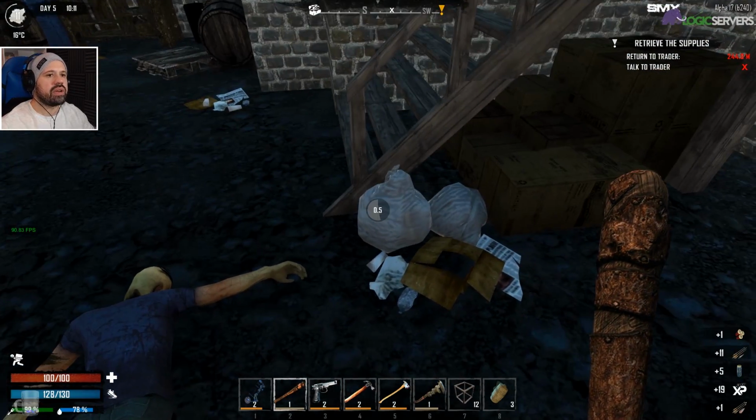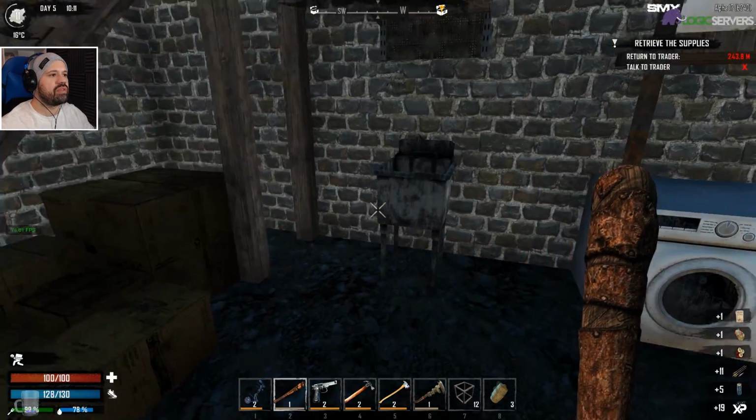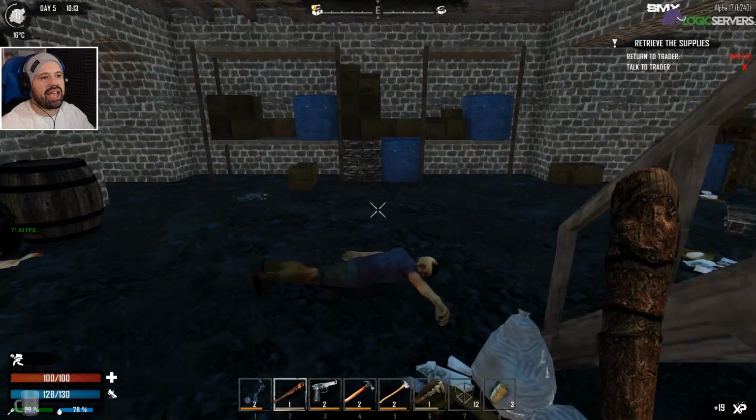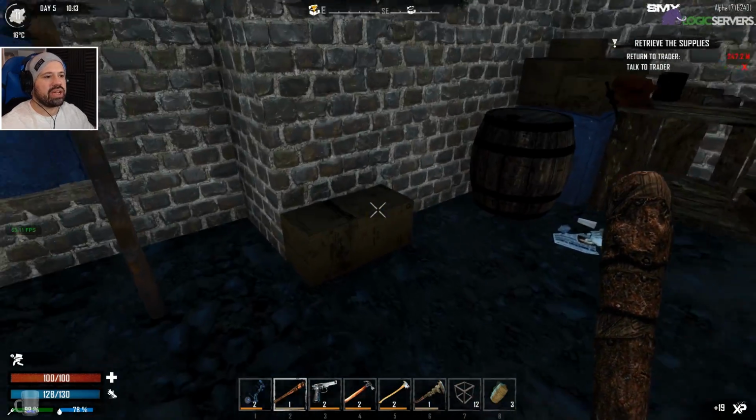Oh, nice. Okay, we get some water. We're a little bit of a pack mule problem right now, which is actually hilarious, seeing that we have such a big backpack. I just couldn't be arsed emptying it in the trader first. So I did this here first.